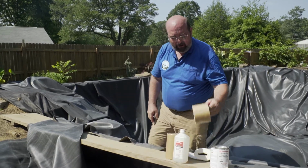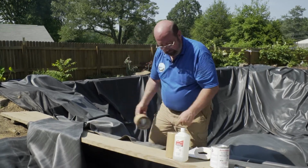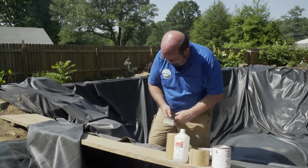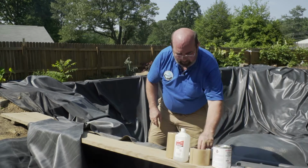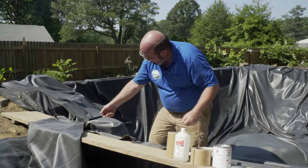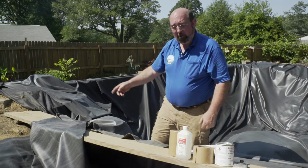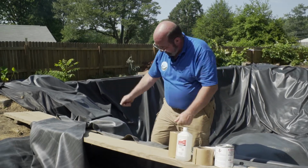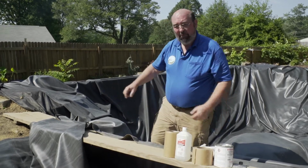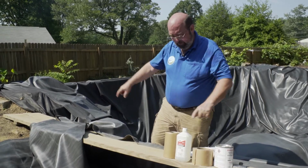Then what we're going to do is take double-sided seam tape, and we're going to put that down right along the edge of the first piece, right after we use primer. So we're going to put down the primer and brush it on. Then we're going to pull as much as we need of the double-sided seam tape. And then we're going to take this second piece of liner and overlap the seam tape. We're going to put primer on it first, let the primer dry for about a minute, and lay that down on top of here. And then we're going to use cover tape to go over the edge that's left.